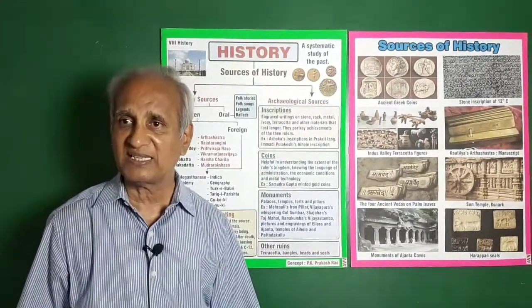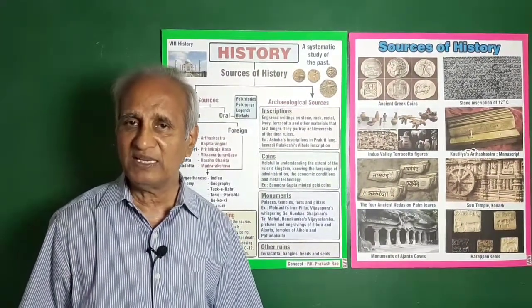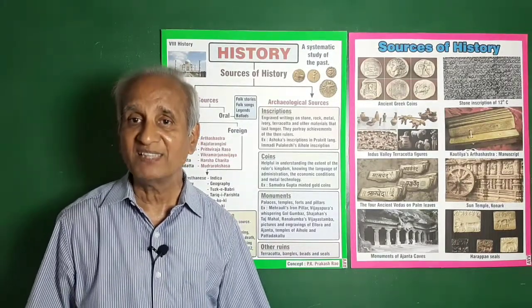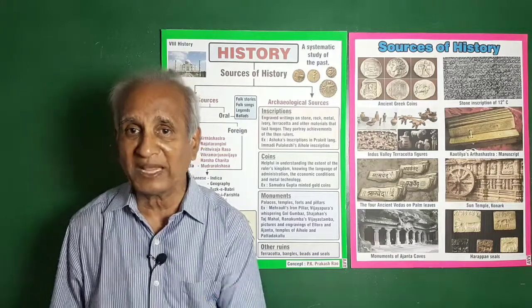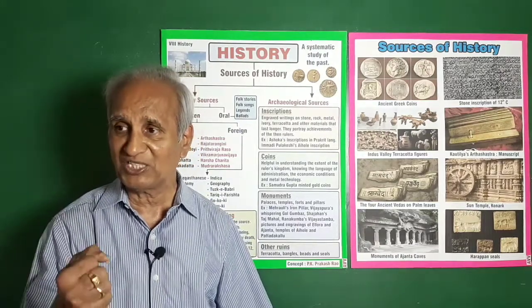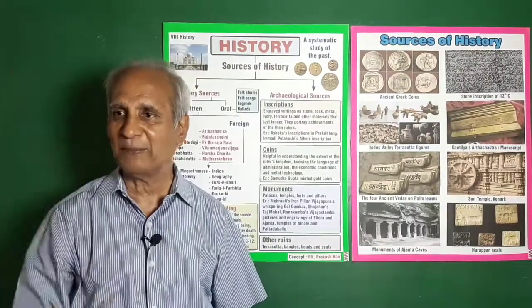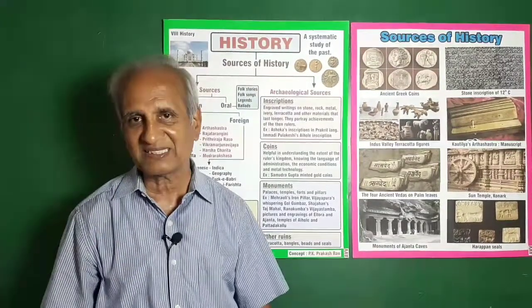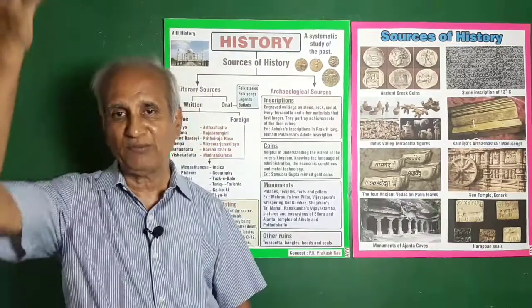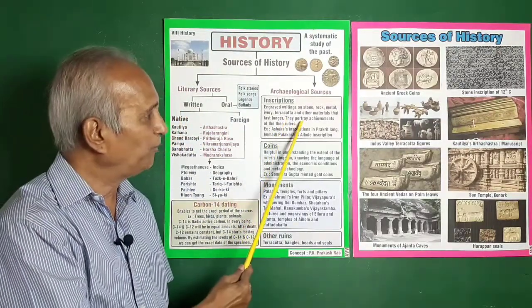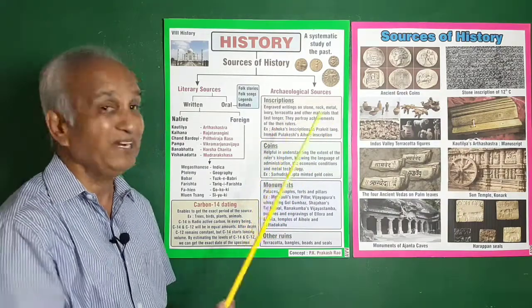Terracotta came into existence during the Indus period. In the Indus period, they started building with the help of burnt bricks. They came to know that once you burn a brick made of clay, it becomes very strong. It becomes rock-like. Even today we construct buildings with the help of burnt bricks. We know they are very strong. They may be 3-storied, 4-storied. We use them. They portray achievements of the then rulers.